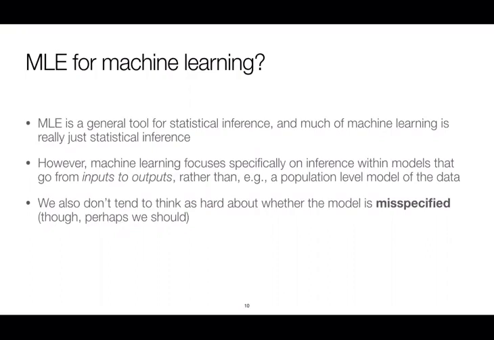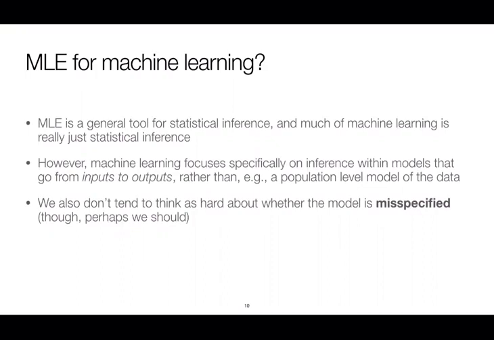When I say misspecified, what that means is that the actual relationship encoded in my data does not reflect the modeling assumptions that I'm making. So maybe the relationship between inputs and outputs is not linear. Maybe it's quadratic or something like that. Then if I were trying to fit or learn a linear model, that would obviously be a bad fit, and in that case we would call our model misspecified. Model misspecification can be a serious problem. If we're learning the wrong model on our data, then we might never get good performance.